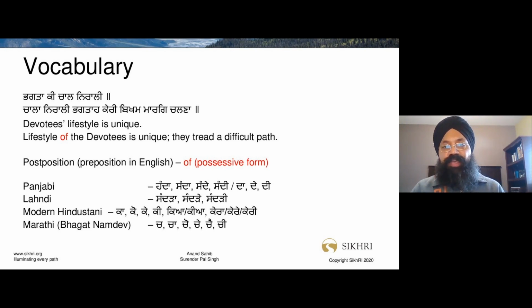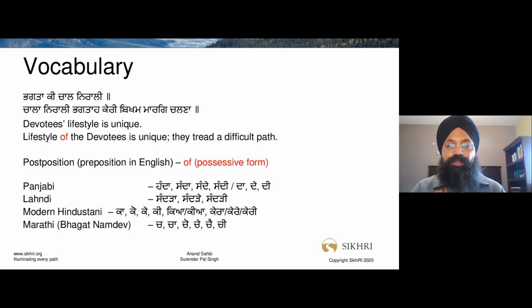Since many people ask me how to learn Gurbani, I tell them to start with words that are easy to remember and recurring. One such category of words is the postpositions in Gurbani, what we know as prepositions in English. These are the words that serve as the building blocks of any language, which is true for Gurbani as well. So knowing them will greatly help you increase your vocabulary.